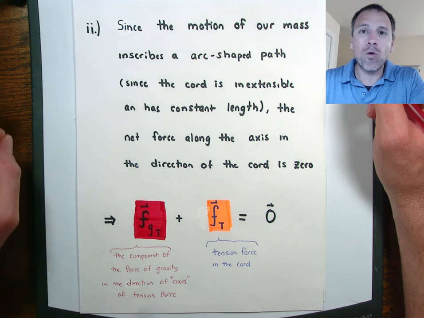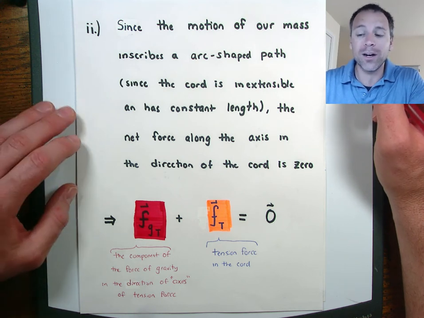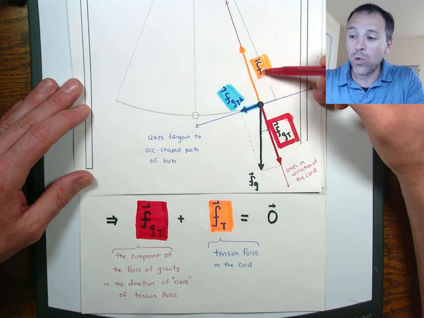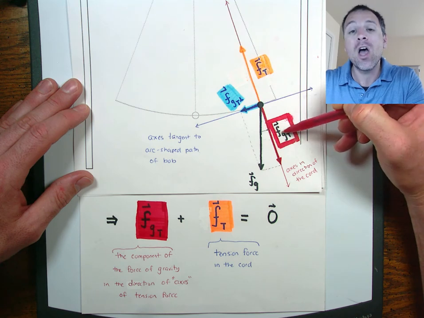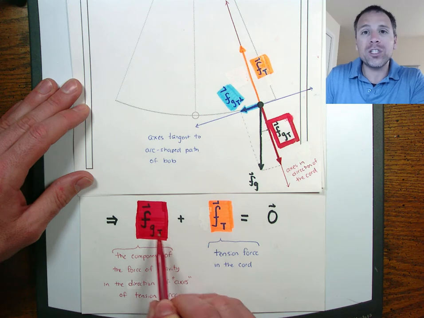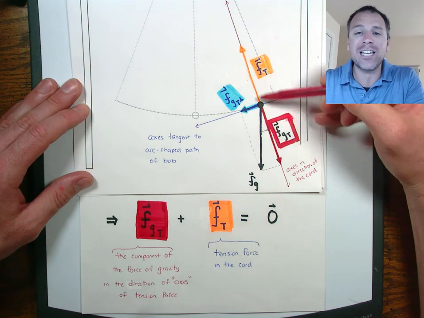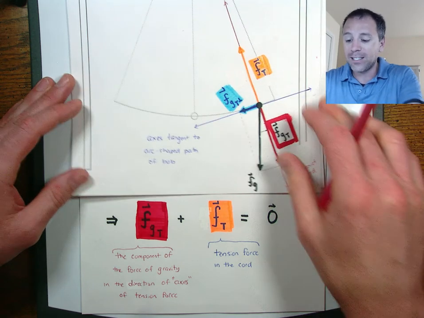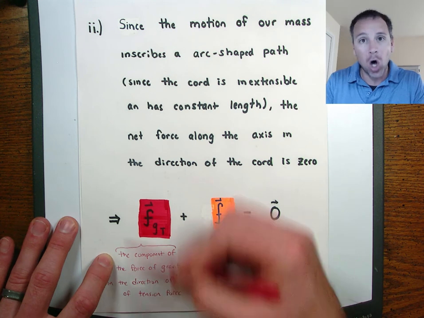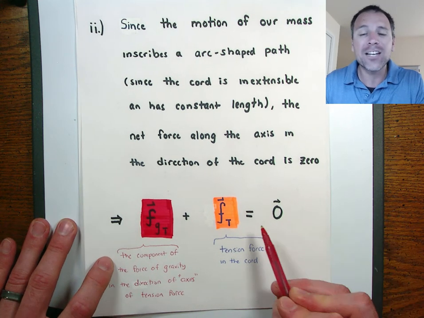We say that the net force is equal to the mass times the acceleration in any frame of reference that we do there. But that means when I'm looking at the net force between the force of tension and the component of gravity along that axis, those two forces combined give zero net force. There is no change in acceleration along that axis. In other words, the net force between the component of the force of gravity along the axis defined by the curve and the tension force is zero. They cancel each other out.